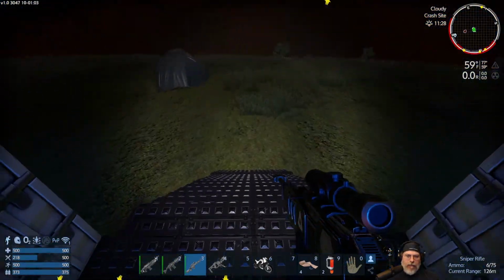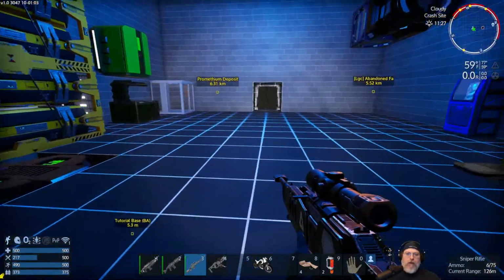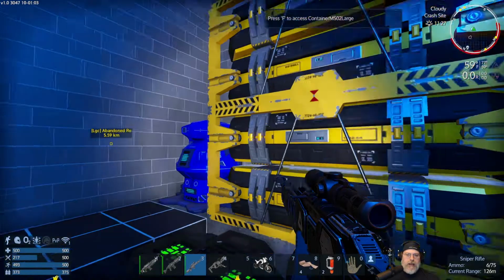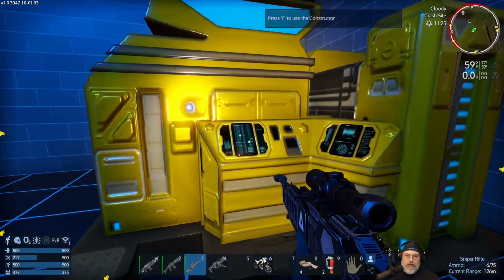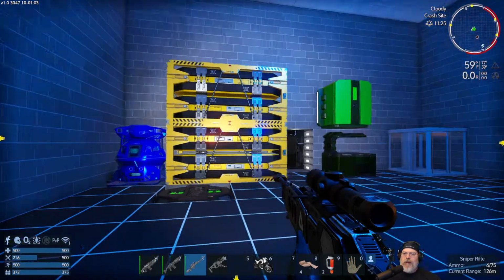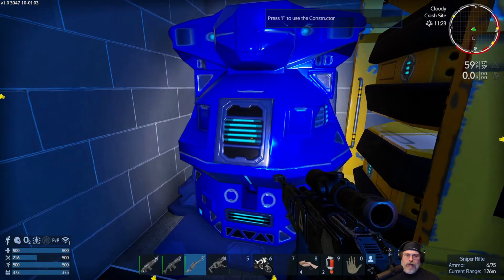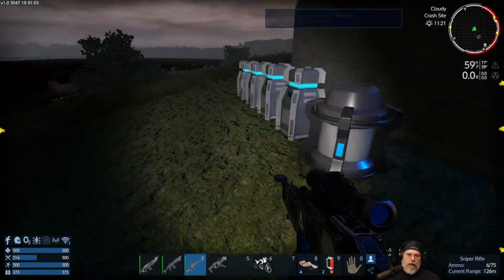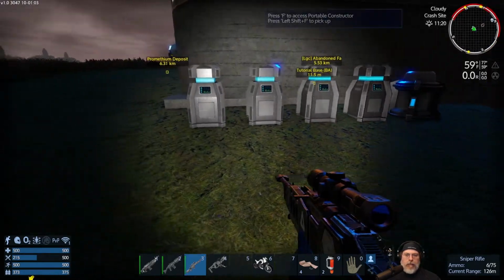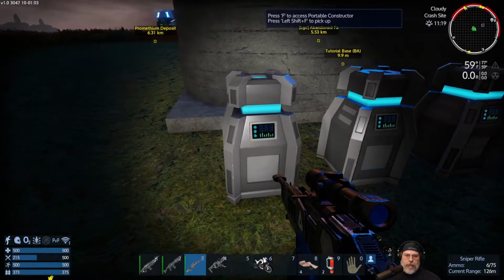I still have out here the portable constructors. What I could do if I wanted to is use either the small constructor or the large constructor to start making fuel packs for us out of this promethium while we're out and about. That's fine, but the thing is that it takes energy to run these things. What's better is for you to always have, no matter what point you are in the game, early game, mid game, end game, a few portable constructors available to you.